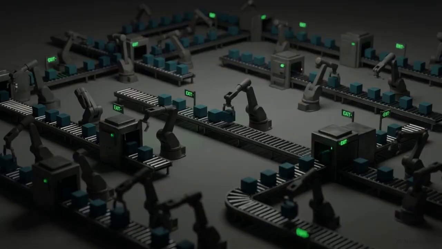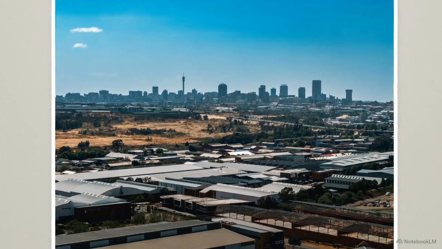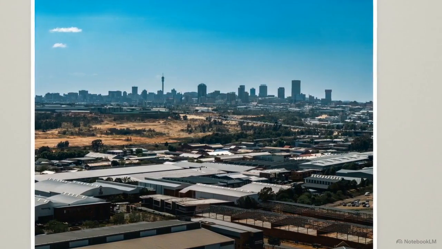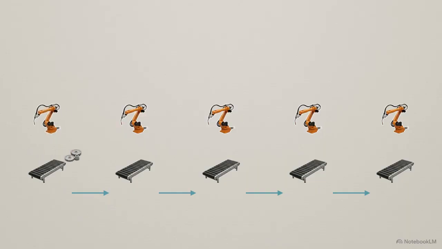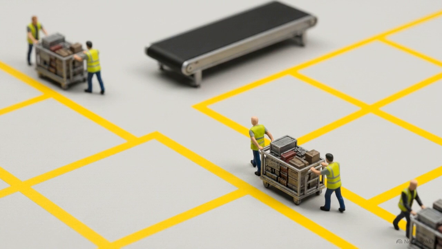Even a mathematically optimal layout fails if the external environment cannot support it. In regions like Southern Africa, specific infrastructure limitations, such as unpredictable power grids and load shedding, act as hard constraints on peak efficiency. In an environment prone to single-point power failures, a tightly coupled long-thin product layout becomes a liability. Regional engineers adapt to these physics. Operations frequently revert to robust functional layouts, or they build in manual redundancies to leverage available unskilled labor pools.